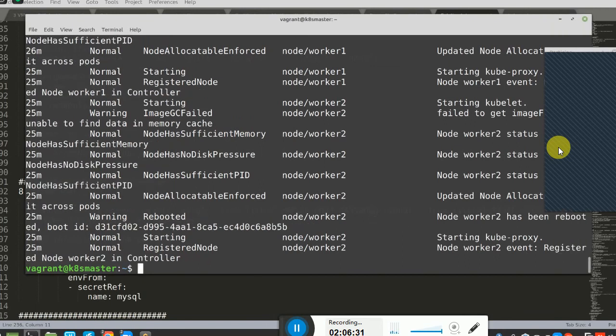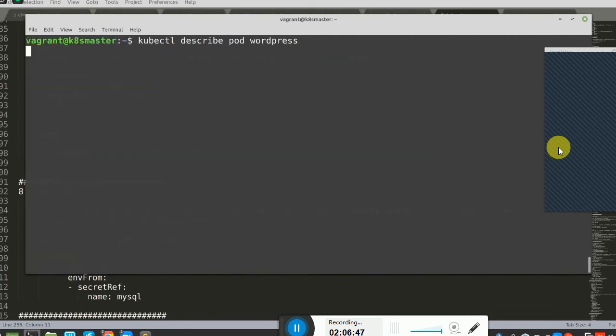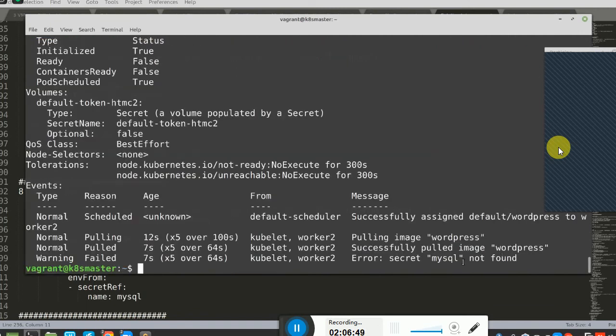So okay, kubectl describe pod. Secret MySQL not found. Okay, the secret name should be different. Its name is possibly my secret. So kubectl, yes, it is my secret, I guess. Kubectl get secret will tell me the name of my secret. Okay, its name is my secret.